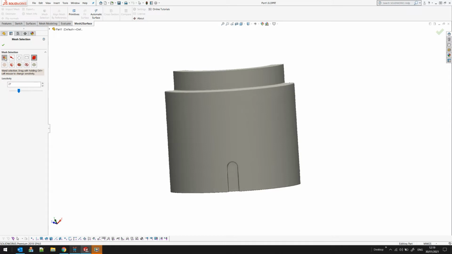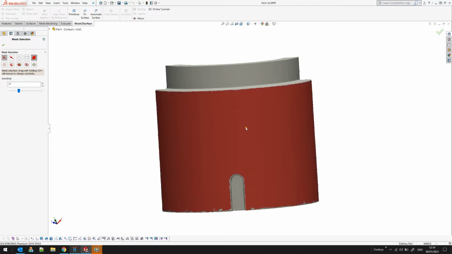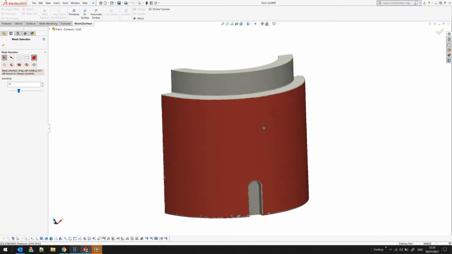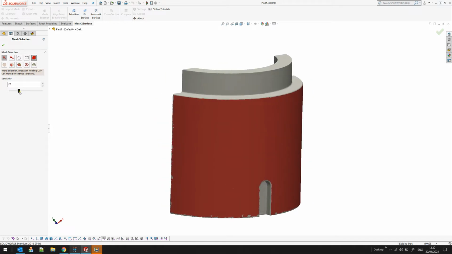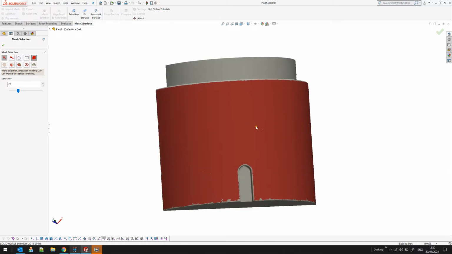The first and most powerful feature that we have is what we call the one selection, or curvature based selection. The way it works is you just click on the area and then the software automatically uses the curvature of this region and extends the selection until its boundaries. This sensitivity can be controlled using the slider on your control panel, and as you can see, changing the sensitivity changes the area that you selected.